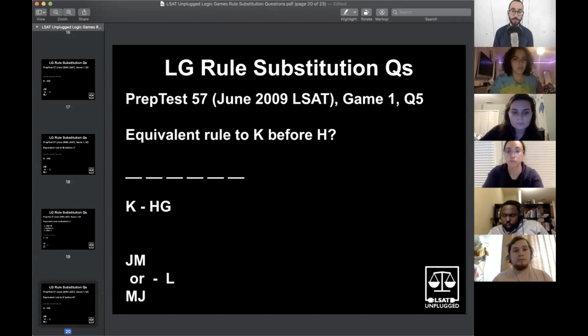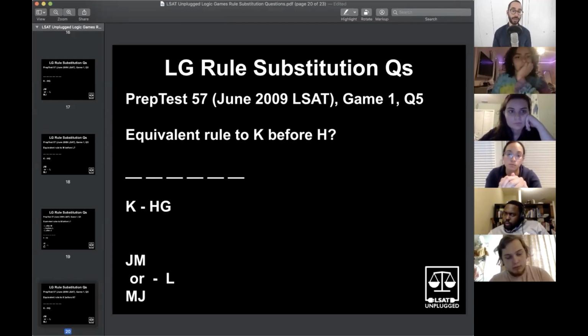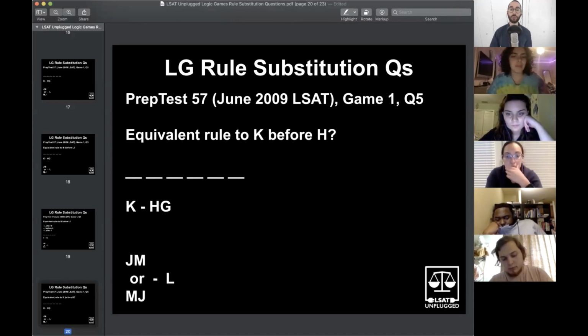Yeah, I would say if you're feeling pretty good about rule substitution questions, then I would take the more theoretical approach to start. More theoretical meaning not just being tactical and looking at your scenarios, but looking at the initial setup and seeing from that, where could you go? What could you gain from that? If you see that J and M are basically the same thing, then that's the first place to start. Look at choices involving J. Then failing that, I would go to the actual scenarios. Again, the rule orientation, correct answer, and then any local scenarios you've drawn over the course of the game.